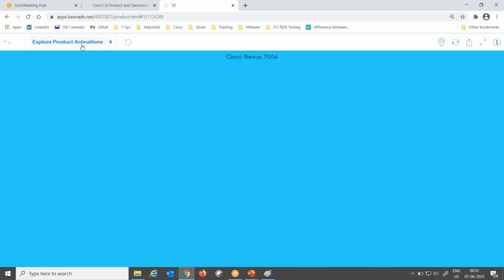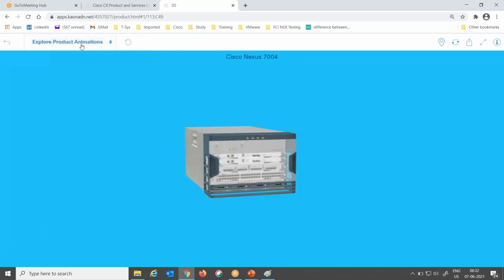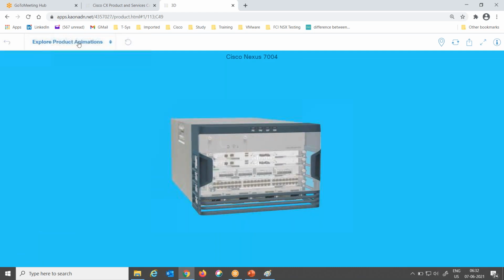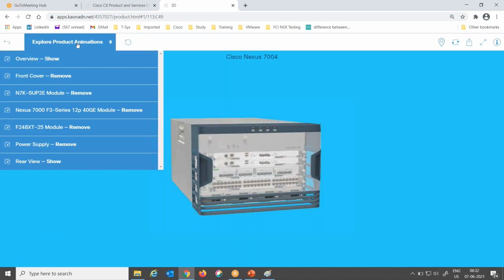Okay, 7004 chassis. Let's see, one line card and one line card and then one supervisor engine, that is in the case of 7702. In the case of 7004, we can see the front cover, we can remove it.